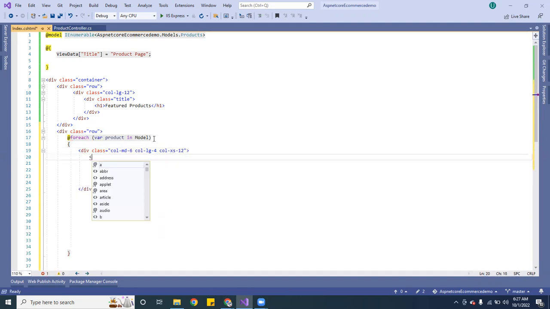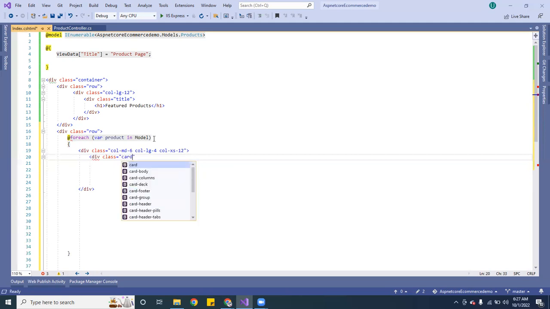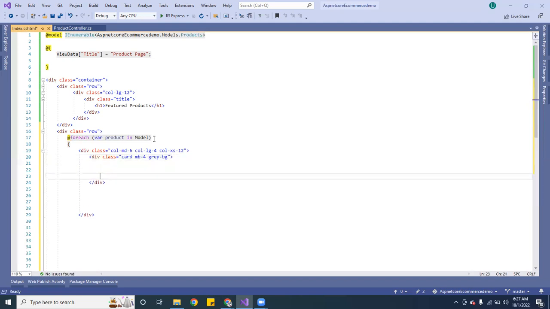And let's do another div. And this one's going to be a card. And then I'm going to do an mb-4. And let's give it a gray color. And let's give it a background. Close that div. And here I'm going to bring the image.